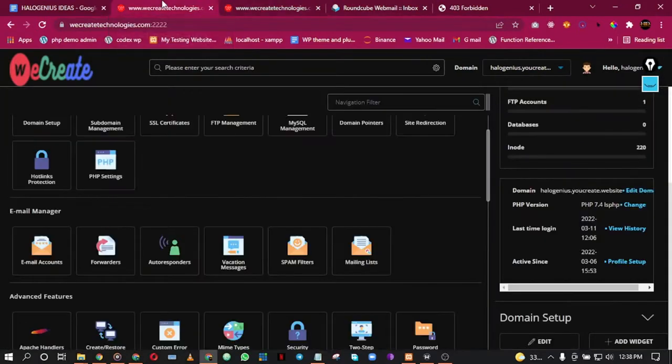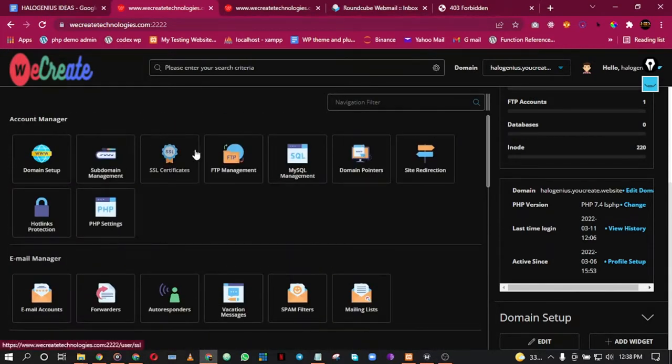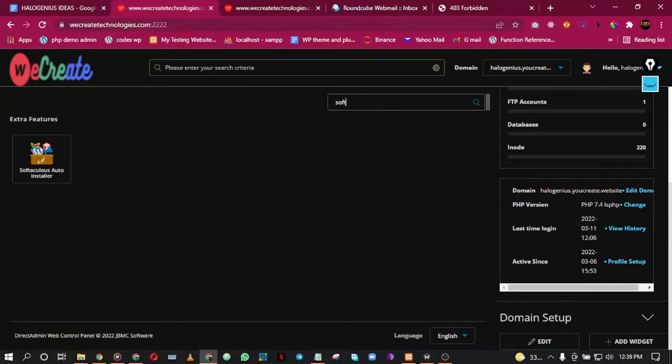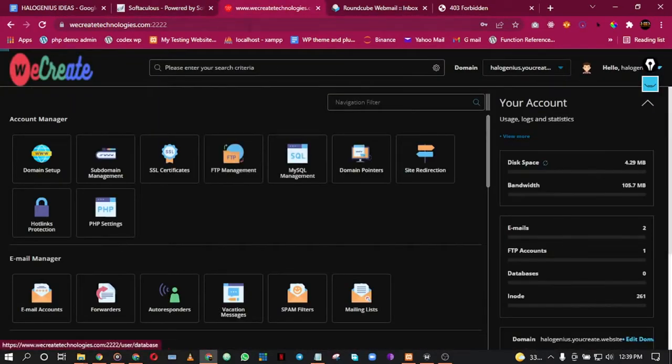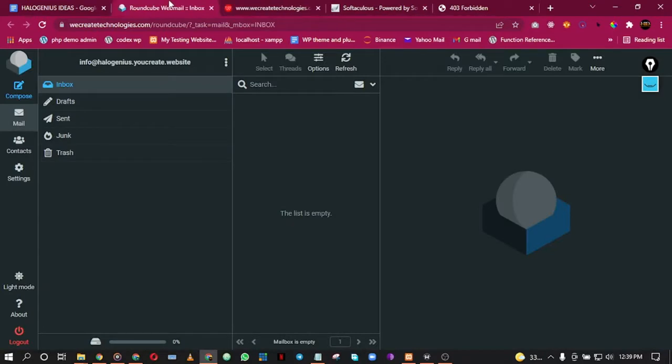So let's come back here. I think that is all about setting up the hosting. Now let's go install the site. So for you to install WordPress on this particular hosting site, what you do is look for Softaculous. Actually, all the hosting providers that I've worked with make this Softaculous app installer available to their users. So you can just go there and make use of it. I'm going to keep this open because that is my admin email, obviously.